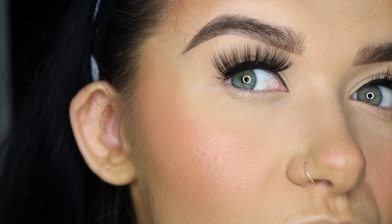It sort of like has a sheen to it. I don't know if you can tell. Like when I'm moving my head, the foundation had this nice sheen. But what I'm going to do, I'm going to just put a bit of mascara on. I'm going to pop on some of my No Smudge mascara from Bobbi Brown.